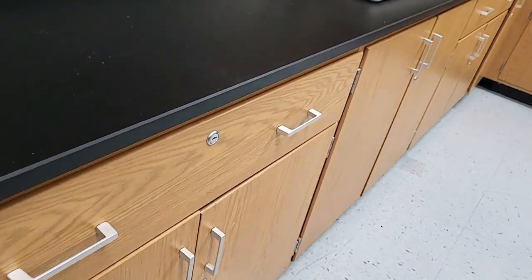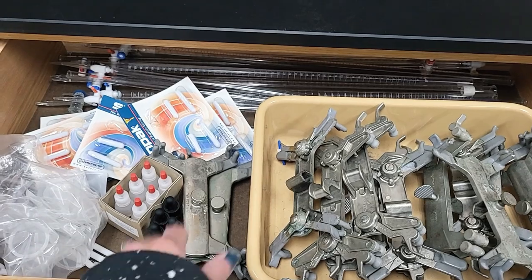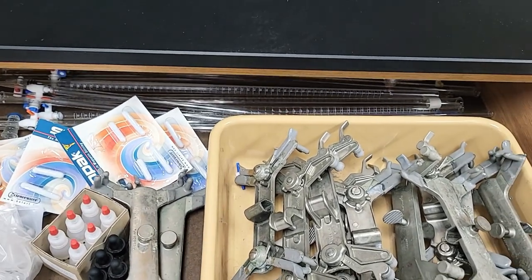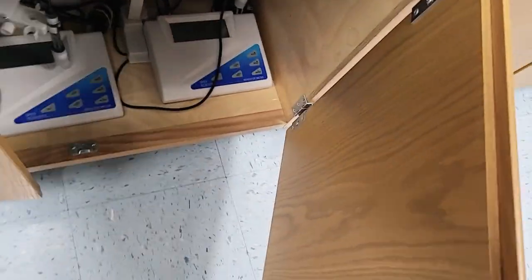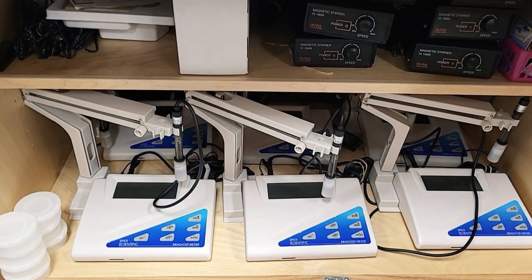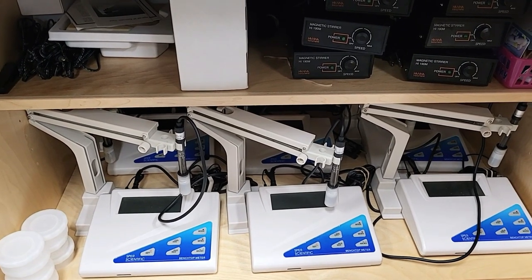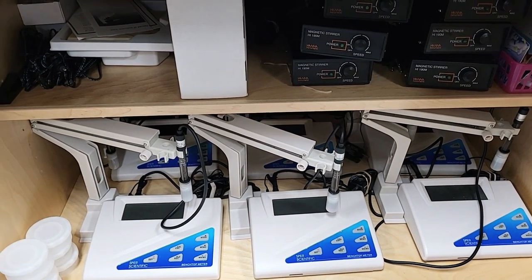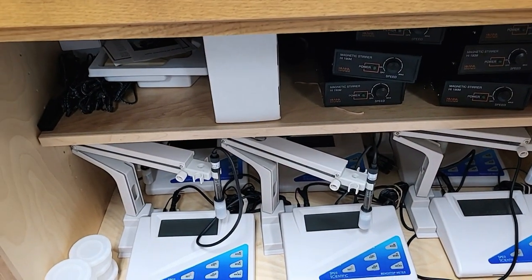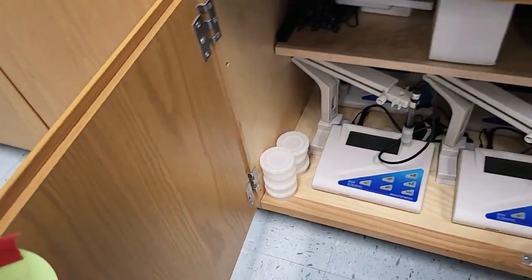And then here's my titration stuff. So I've got a lot of titration stuff. I've got my burette clamps, funnels, and then in here I've got my pH meter. So this is typically for AP only. I don't really do this with honors or CP, but this is all the stuff. This hasn't changed. This is what it was before. I'm actually going to take this off because this was here earlier.